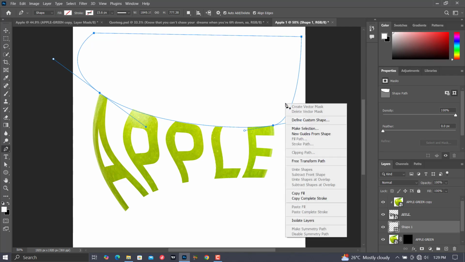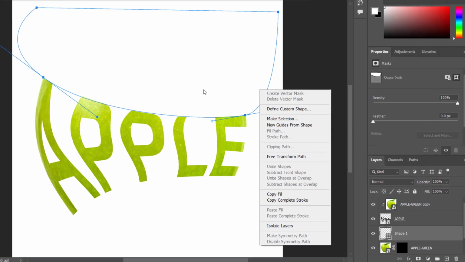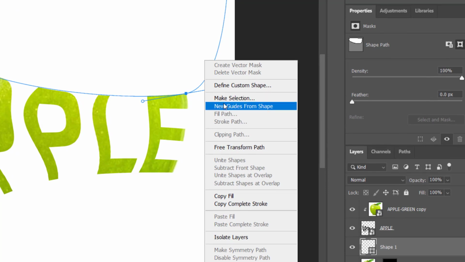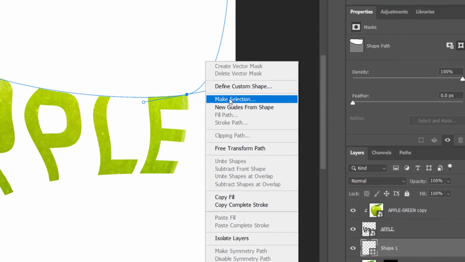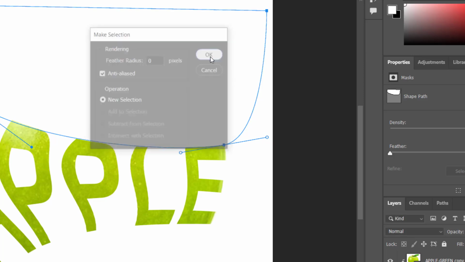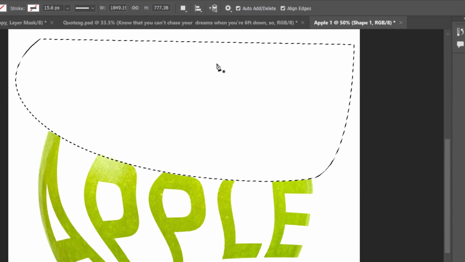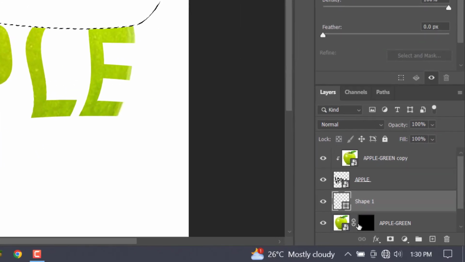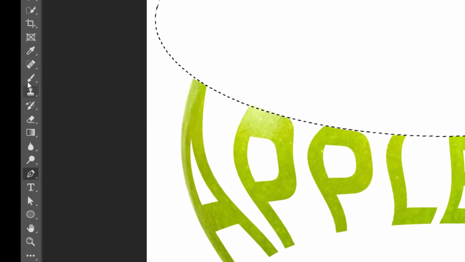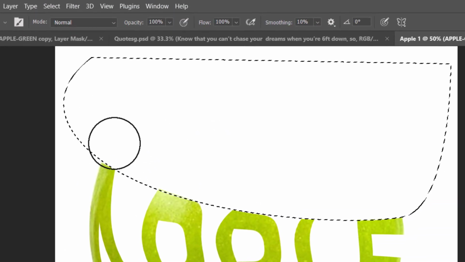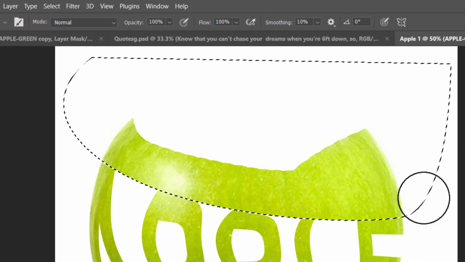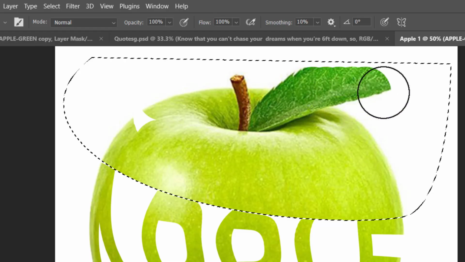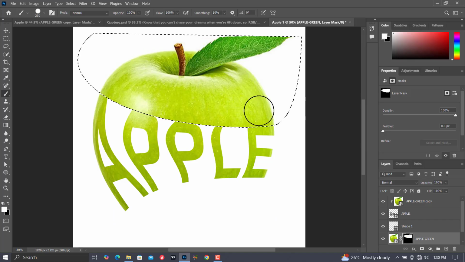So yeah, after doing this, you just have to right click inside with the pen tool selected, then you go on to make selection, right? So you just hit OK over here. Once this is done, you're going to have this right there. Now what I'm going to do is I'm going to come back to this layer over here, which is the apple that we've added a mask selection to. We come to it and I'm going to select my brush, meaning I can now paint over here. Once I've painted over here, you'll see the apple coming up, right? That's exactly what I want to do, right?